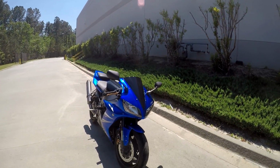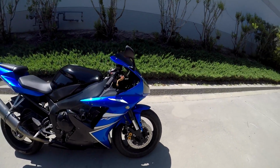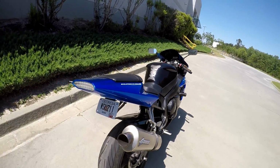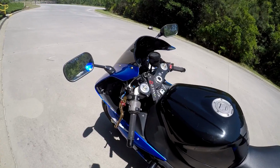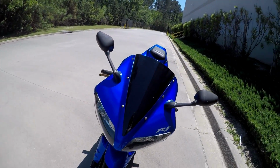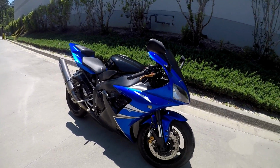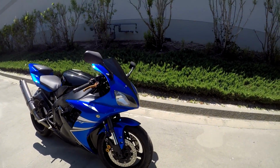So guys, these are the fairings I got from China. It took me about 6 weeks to get them. I did go with the blue color. I'll tell you guys what everything I got with them as we go along. Each little panel is a little bit different, but for 360 bucks, I'll say that I'm really happy with how it turned out. Bike looks great from about 5 feet away, so it's a 5-foot bike. But let's just jump right into it.